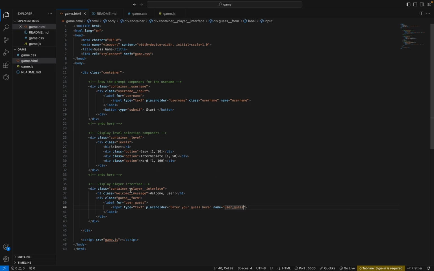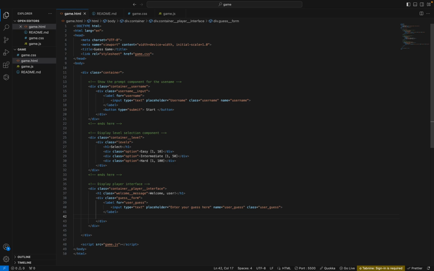Yeah, all right. Name is going to be user underscore guess. All right, if you notice these are two underscores, but here I use only one underscore. You see, just a single one. All right, then the class name, let's give it the same name. Yes, of course. Good. So we need a button to say done.